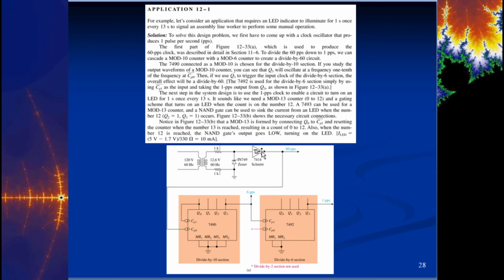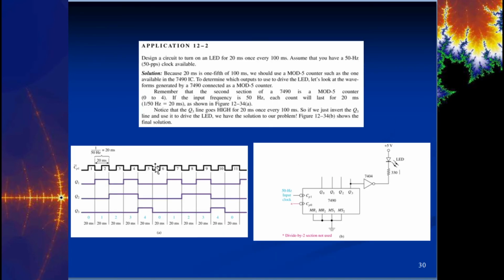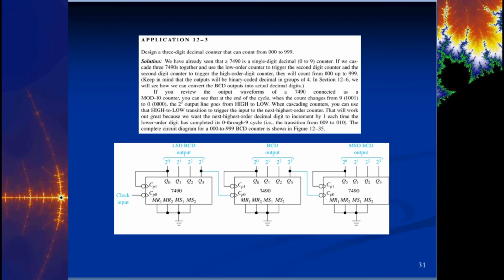Okay, now you want the Schmidt trigger in there because that's going to fine-tune the release from this Zener diode here. Okay, it's still going to have a sine wave output, even though the Zener diode will only conduct 0.7 volts in the forward bias direction. Anyway, the Schmidt trigger here, as you know, puts nice crisp corners on everything. So that's important if you want this to be, the intention here is that you build this and then you can go ahead and build all the rest of this stuff because it uses the 1 pulse per second from the wall. So like I said, I encourage you to look through these.